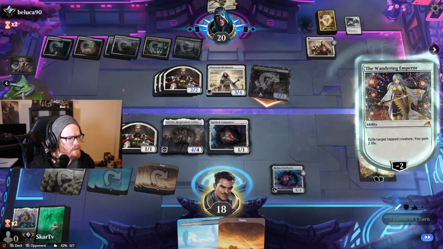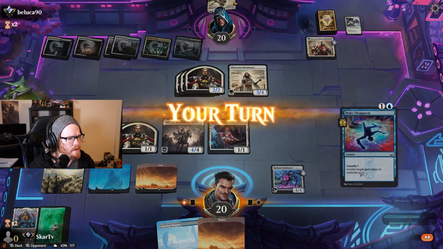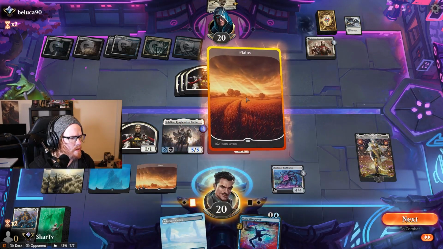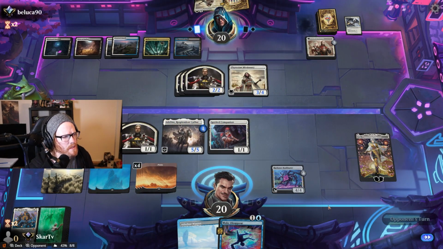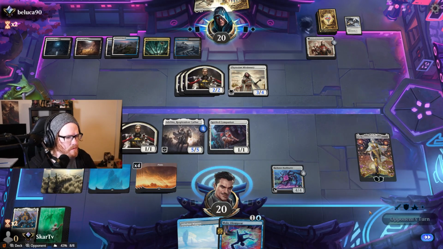I feel like that's almost like a pressure play. I am almost sad to see you go. I don't know. That just seems a little off to just kind of force Wandering Emperor at me. I don't know. I mean, it's still just a deadlock game. There's nothing crazy happening.